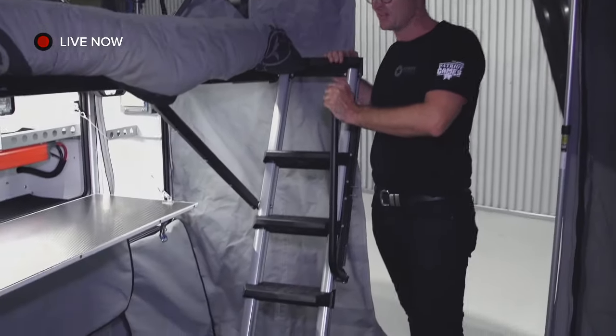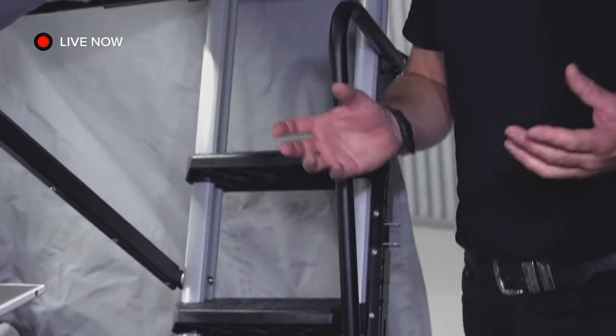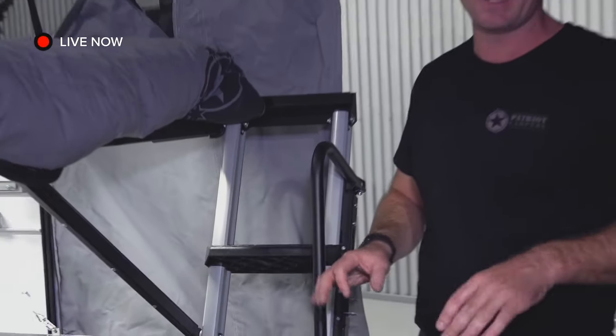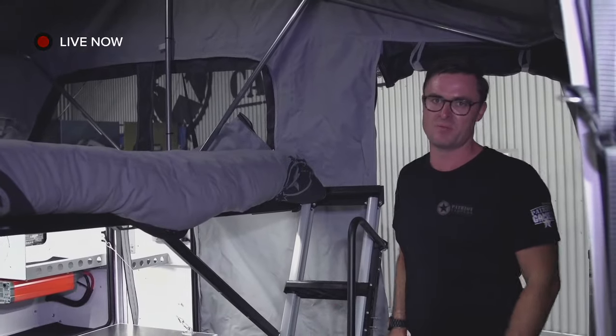It's a really, really nice feature, but I think the best one, and I'm standing right next to it, is the staircase. There is no easier bed to get up on top of than using this staircase. You've got a grab rail here. The steps are nice and wide, really nice on your feet. If you ever use a ladder on bare feet, it's really bad. It really hurts your feet. But this, nice and easy. In the middle of the night, you can get up, no problems. Really, really easy to use.